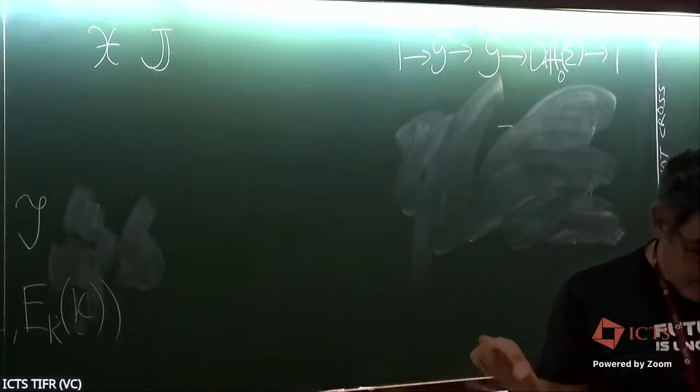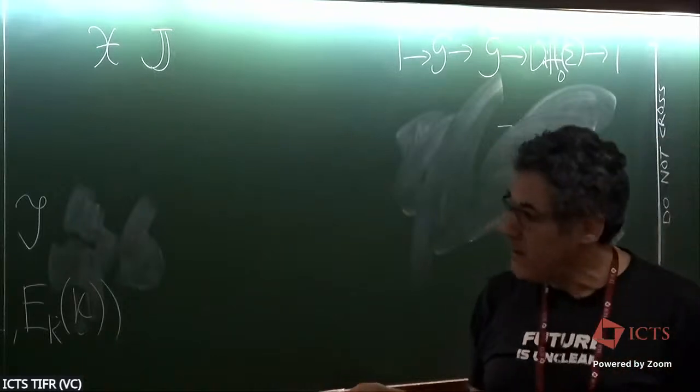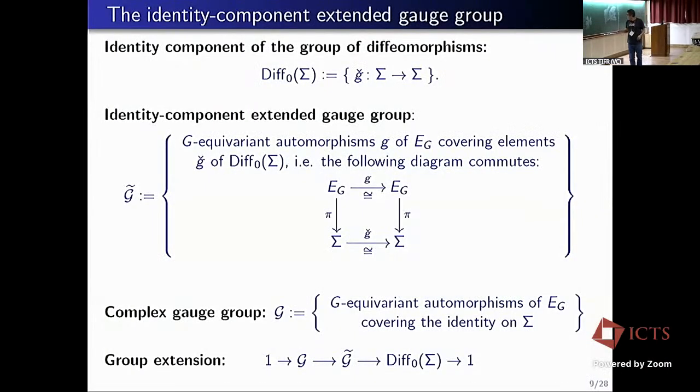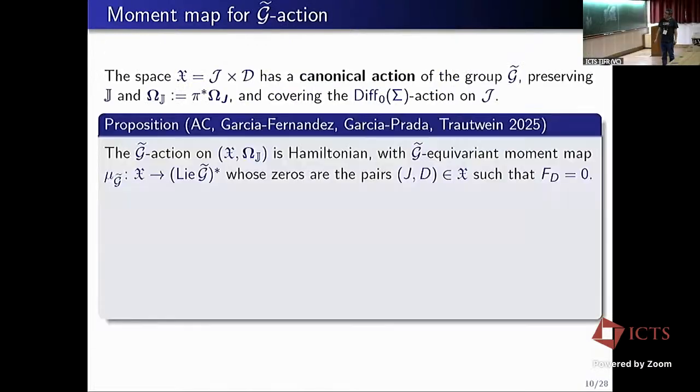We want to calculate a moment map for the action of the group in the middle on this space. So we need, in principle, a symplectic structure. What we actually have is a complex Hyperkähler fibration, so we see this over the fibration here, as I said. And okay, this is presymplectic anyway.